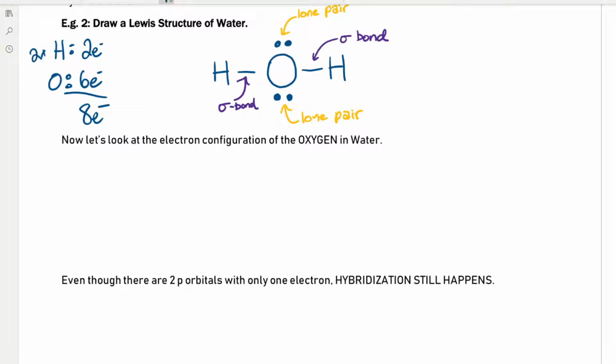Okay, well, oxygen will start with a 1s, and that 1s is going to have 2 electrons in it, just like that. Great. And then we're going to have 2s, and it's going to have 2 electrons, because in the valence, in the second shell, oxygen has 6. So then we have 2p, and it's got 1, 2, 3, and we've got to put 4 more electrons here. So it'll be 1, 2, 3, 4.